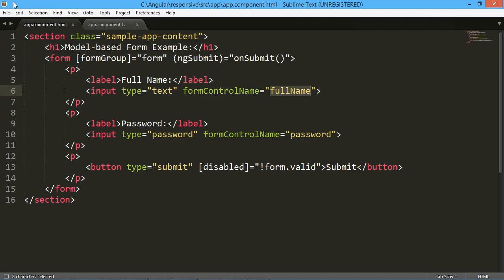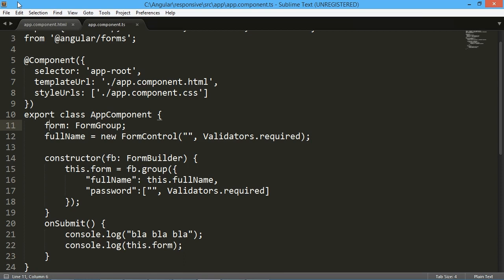So let me cut away from the HTML, and let's go from the view to the controller itself. Now everything is as advertised insofar as the component decorator. So lines 6, 7, and 8, there's not much going on there. But notice on line 11, I'm declaring a form as part of a form group. And on line 12, I'm assigning full name, it's actually a data member, equal new form control, and you pass in the initial values, and then whatever validators are going to be attached to that specific component.